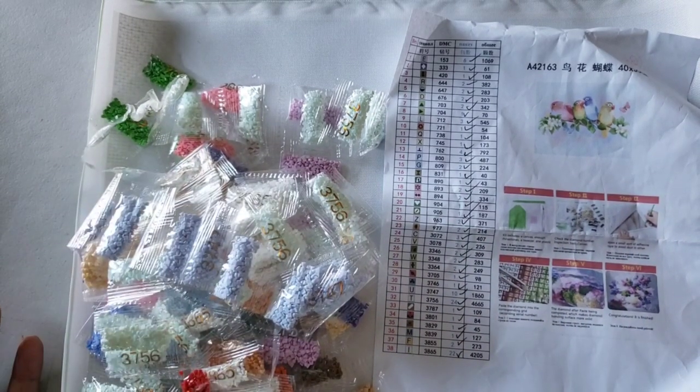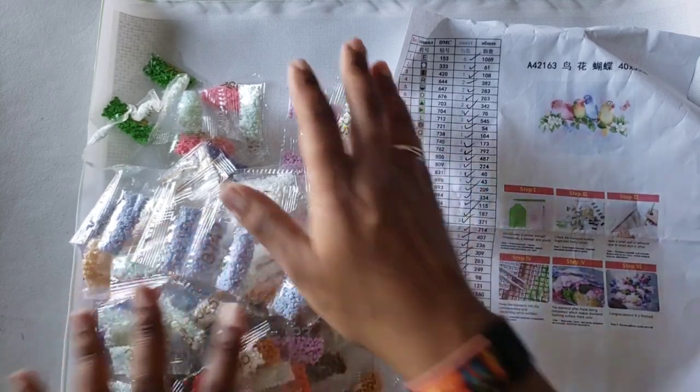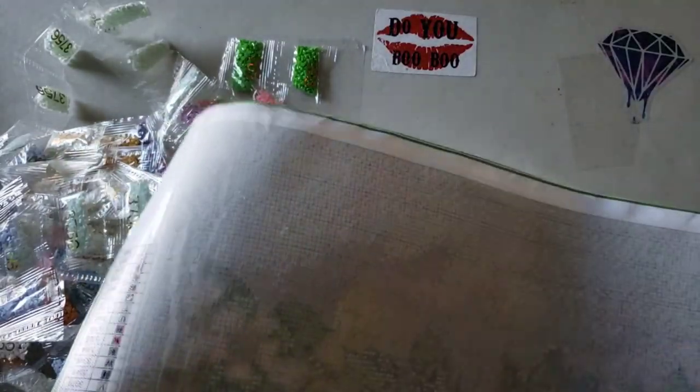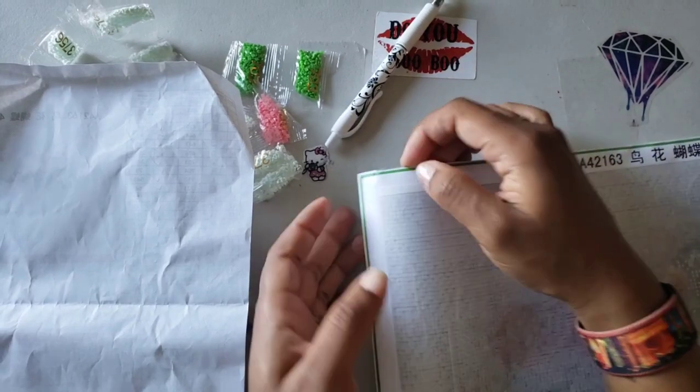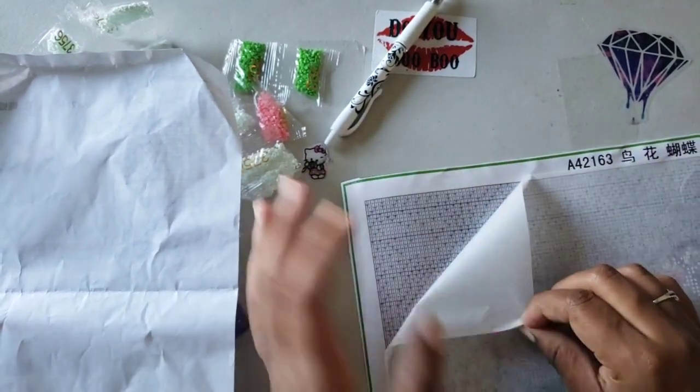Just off first impressions: the canvas looks great, the symbol quality looks really good, and it looks like it's easy to read. Let's take a look at the symbols because I don't want to skate by anything. Now this is the part that's going to be trippy — it's not hard to read, but you have T's and lowercase L's, so it's T-L-L-L-T-L-L. It kind of looks like Morse code. But those symbols I can see clear as day even with the naked eye from the other side of the camera. So the symbol clarity is there. The drill quality — I'd give it a 3 out of 5 because of the knobbly bits.